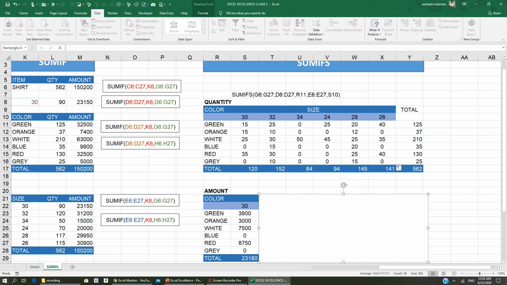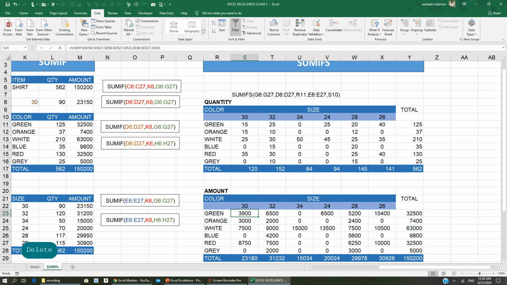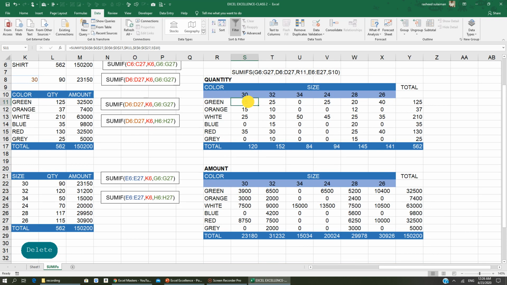Right? So here also you can see the only difference is if you copy this formula to here, what is the change here? Here we calculated the quantity, here we need to calculate the amount.